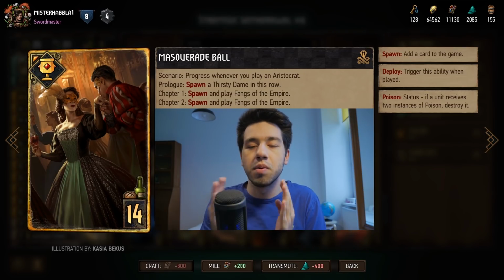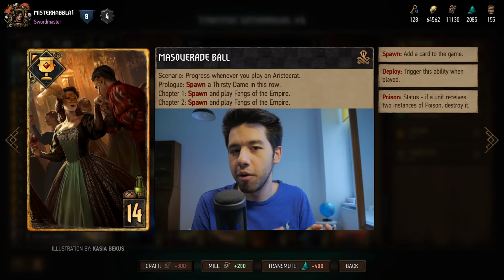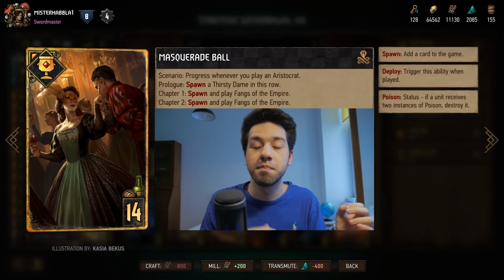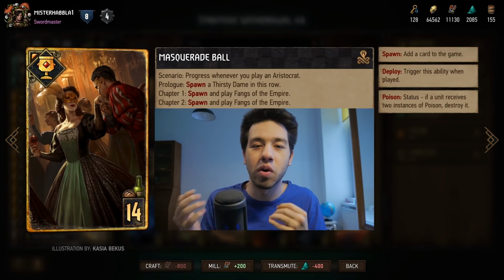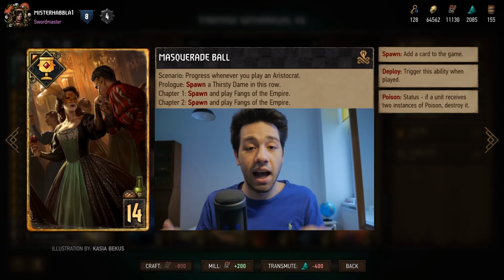Now, the biggest problem with this card is the fact that it can only be triggered by Aristocrats, which made deck building a bit tougher, because I would have had other cards for certain provisions, but it's just not possible. I need more Aristocrats to be able to trigger this as efficiently as possible.